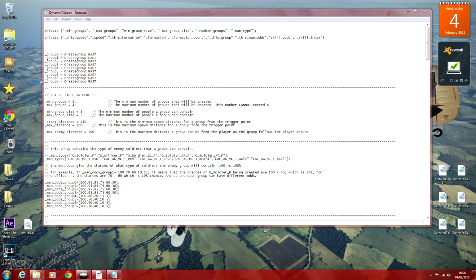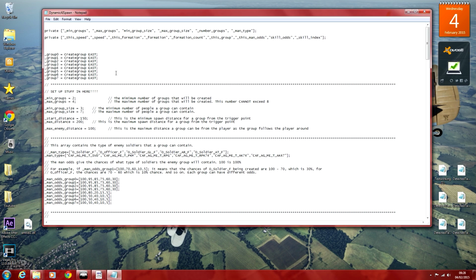But I'm just going to keep it as 8 because you really don't want 8 groups coming at you from different directions, or more than that, unless you've got a lot of guys and a lot of spacing between the time they spawn in. So let's move on down into the next section. This is where you set some stuff up. The minimum group spawn is 2. This means that once you enter a trigger and your trigger activates, no matter what, 2 groups are going to spawn, and the maximum is obviously the maximum groups that is going to spawn.